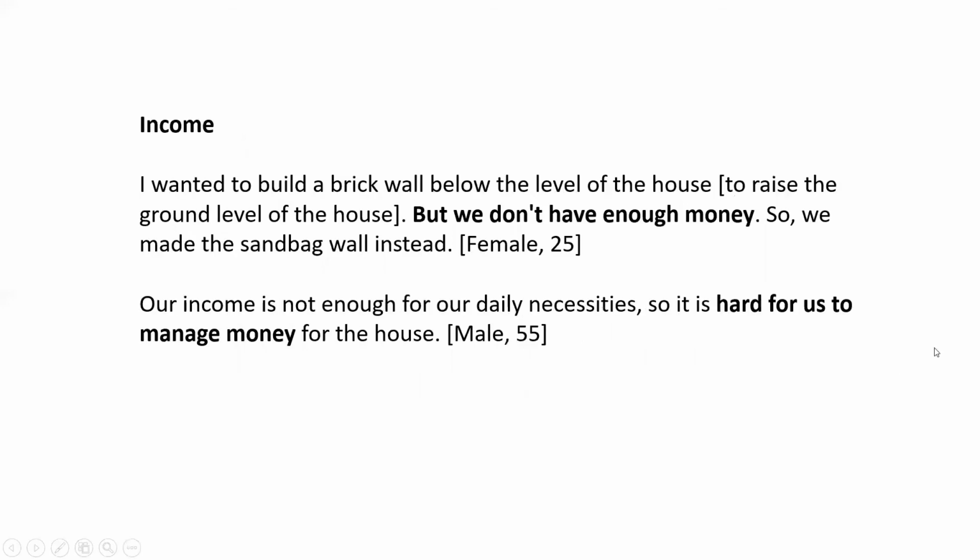And as is obvious, income is the substantial factor that affects their adaptation. If they don't have enough money, they cannot afford better adaptation measures, although they know implementing these stronger adaptation measures could reduce their flood impacts. Similarly, if they find it hard to manage money for their daily necessities, then they may not be able to spend on adaptation at all.